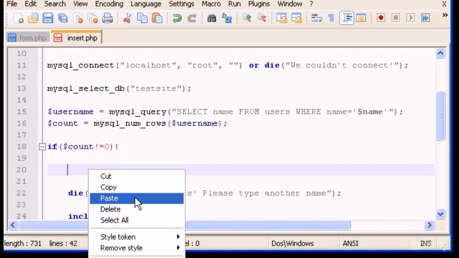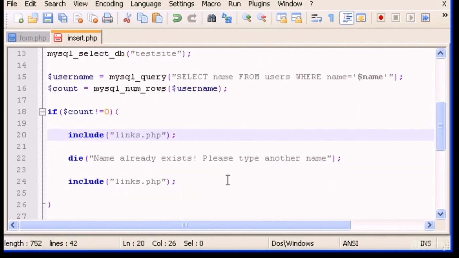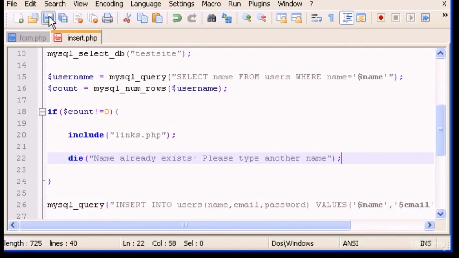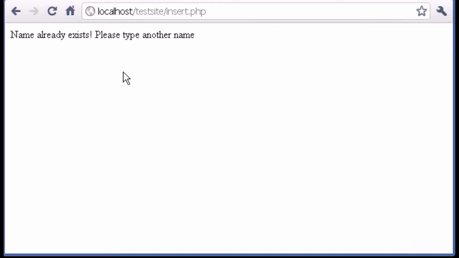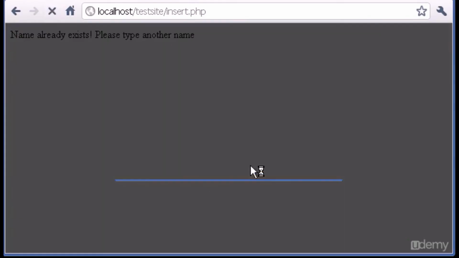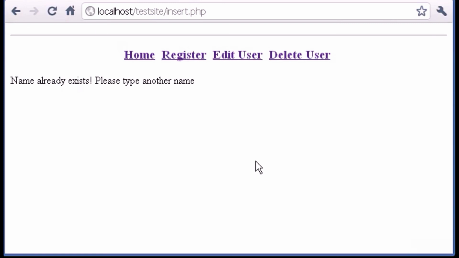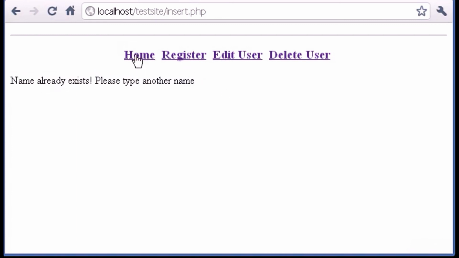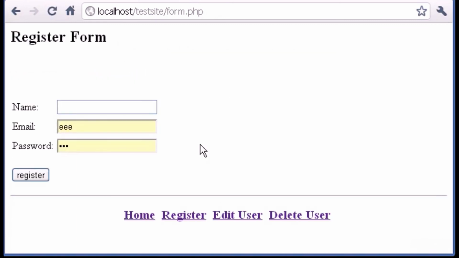Paste it here, save that, refresh, and perfect. Name already exists, please type another name. Perfect. Let's go back, register.